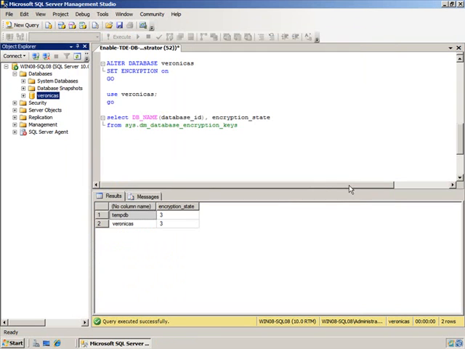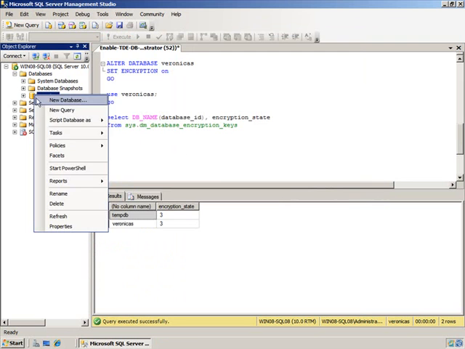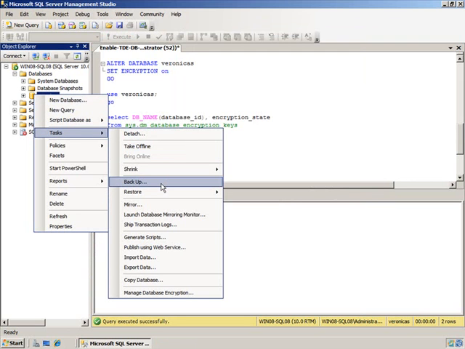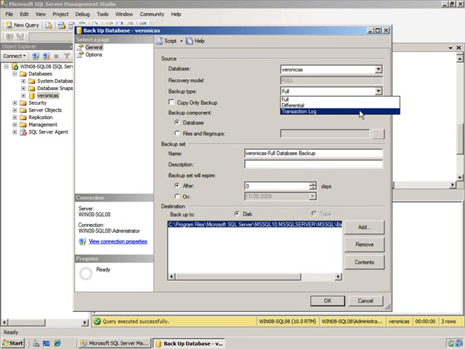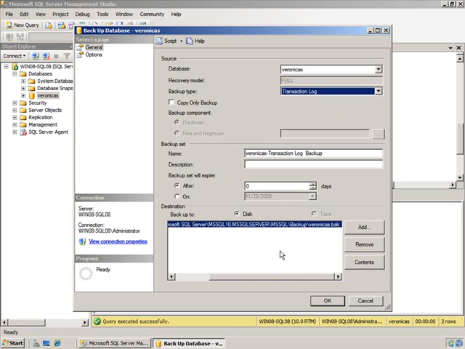Way cool. Click OK. And I'm going to go ahead and back up my transaction log too, just because typically you'd have that out there. So back up again. This time change this to transaction log as opposed to a full backup. We're doing just the transaction log. Same default location, not changing a thing there. All right, C program files, Microsoft, and so on, all the way down to my Veronica's.bak. If I want to add a different location somewhere on some other shared network location, just go here. But C drive is good for now.